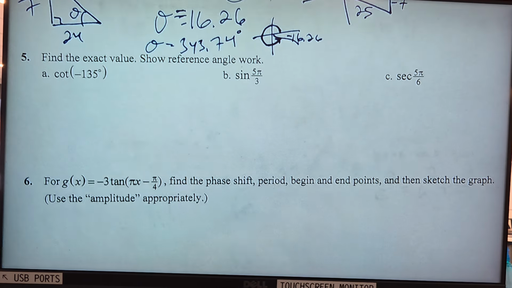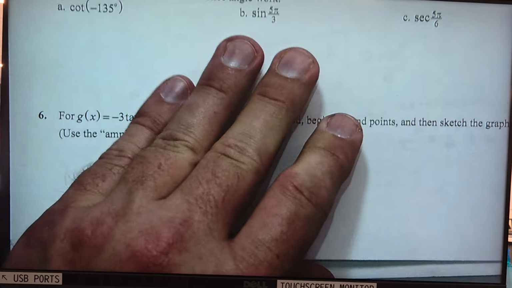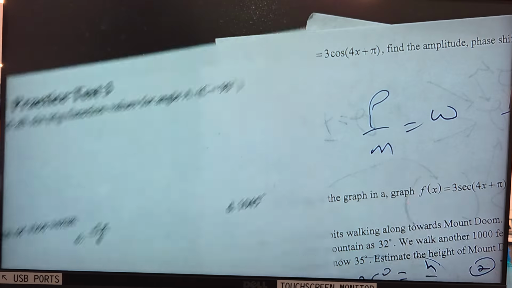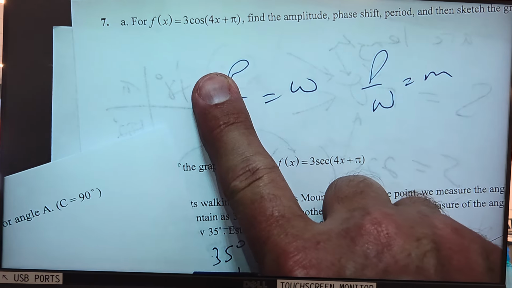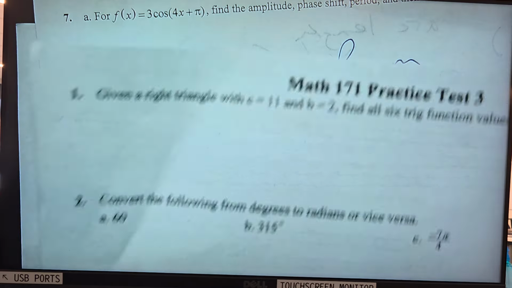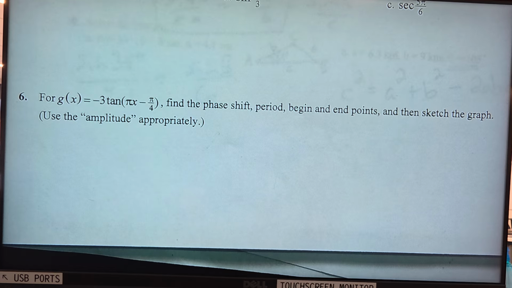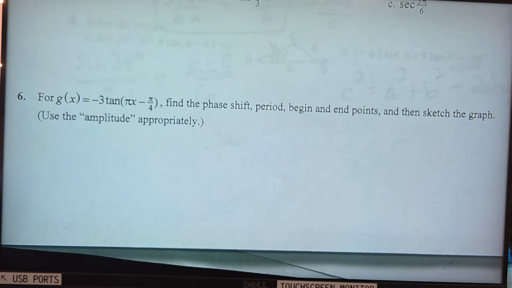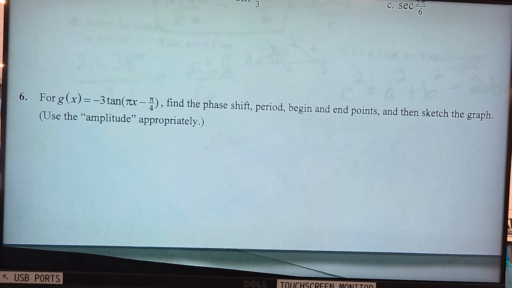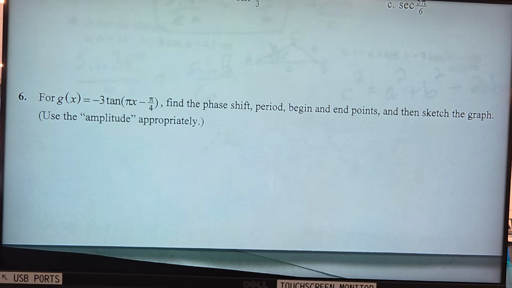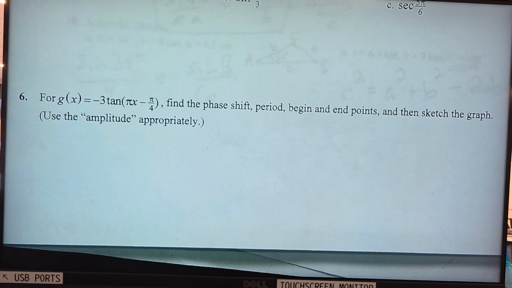Let's see. Are you guys cool with 6 and 7? The 2 graphing ones? No? Okay. Like, what's the period of tangent? Period of tangent is pi. And then to find the new period for something I give you that I've shifted and done stuff to, it is pi over k. In general, the new period is the original period divided by k. That's why the cosine period is 2 pi over k.